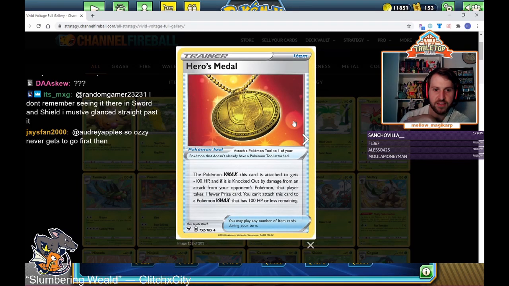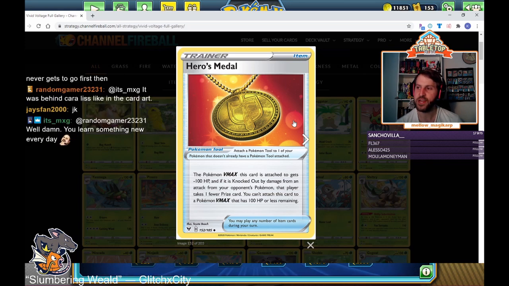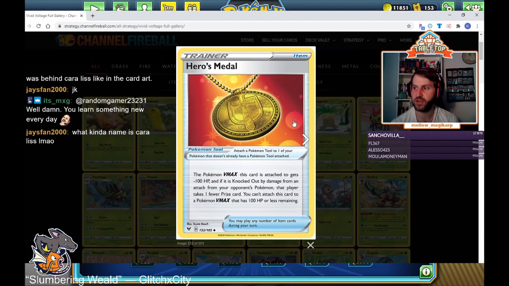Hero's Medal: this Pokemon VMAX gets minus 100 HP. If it's knocked out by damage from an opponent's Pokemon's attack, the player takes... Okay, so it's Island Challenge Amulet. But, hmm. This is potentially actually very good. We could potentially build a Green's VMAX deck, kind of like Guardian, where we make them go 3-2-3. So I kind of like that.